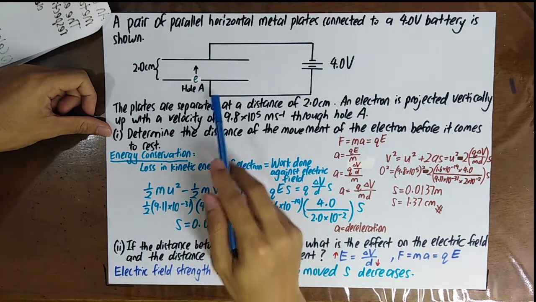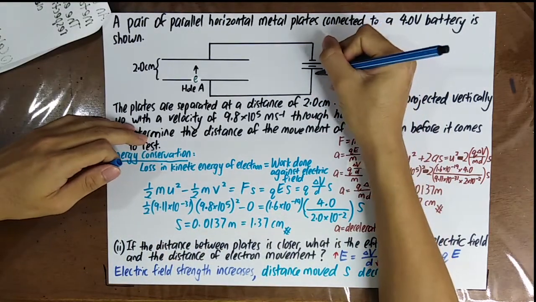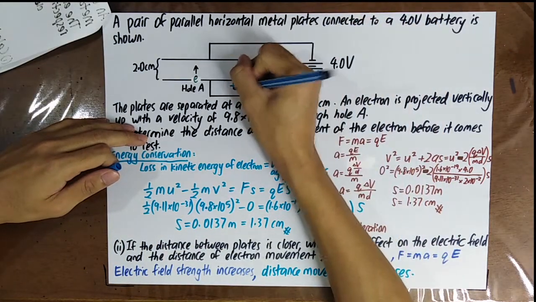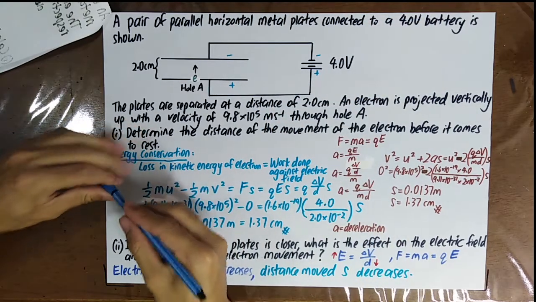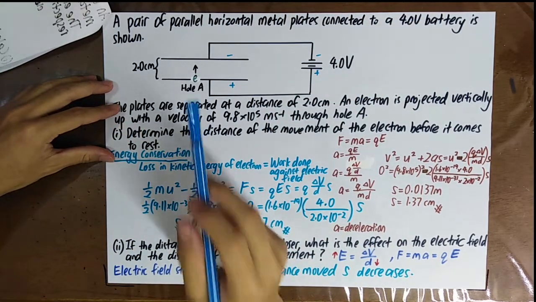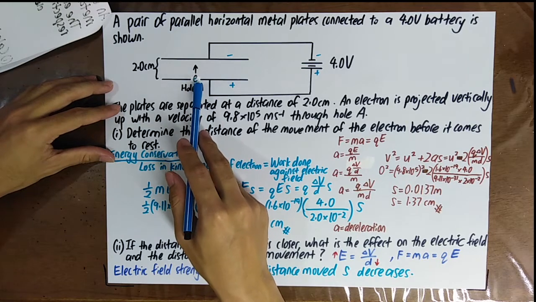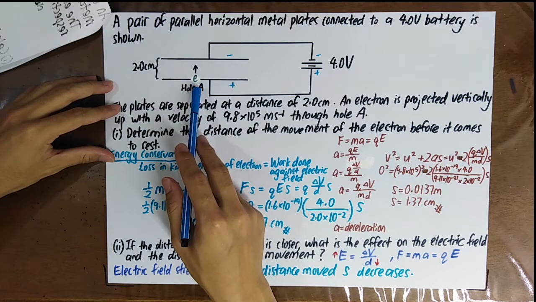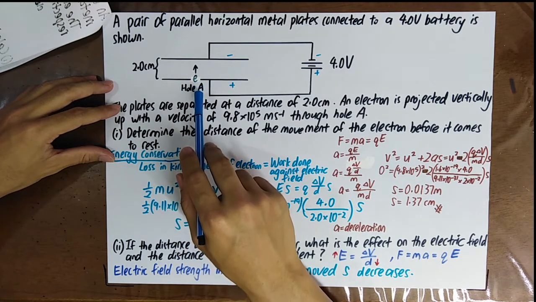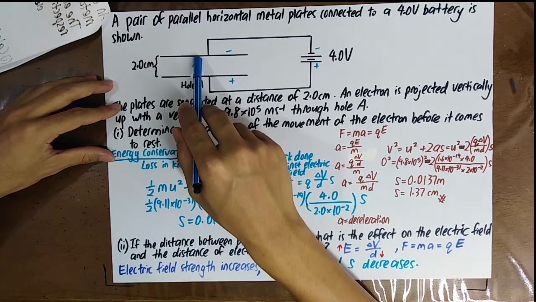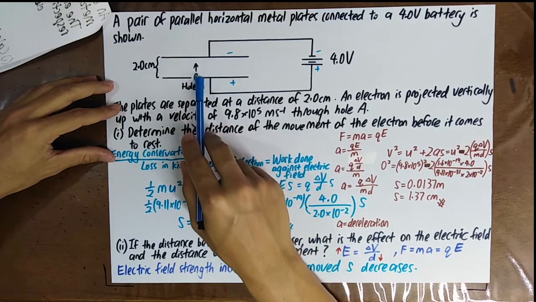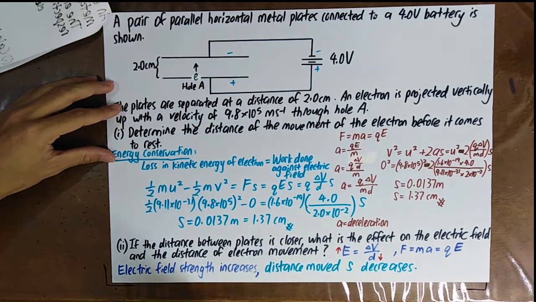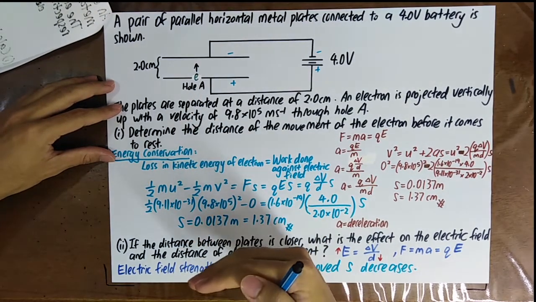Okay, this is positive, so you know that this is also positive. This is negative, so you know that this is also negatively charged. Once I see this, I know that the electron is negatively charged. I know that the electron will move like this, then stop for a while, then come back slowly, then very fast. Okay, so it will have a motion like this.